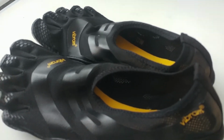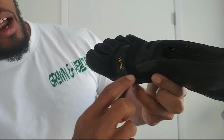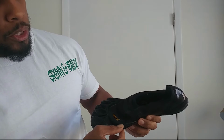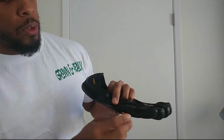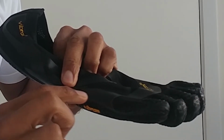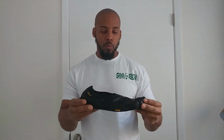There have been certain issues in reviews about the quality of this particular area, where the ridge will separate from the upper. Because it's raised up around, people say that after prolonged use this part will separate at the seam. That is the only issue that I've read about these shoes. A select few other reviews stated that as being an issue, and we aren't sure what activity they were using them for, but if it is severe enough and if you bend it enough, I could see that being a problem.